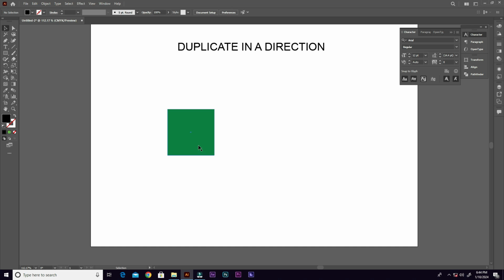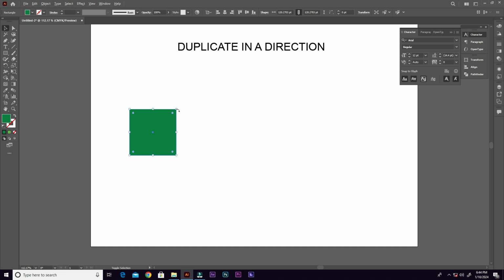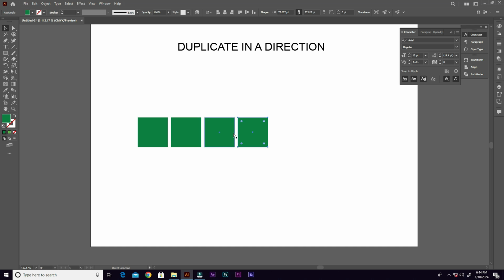And again, you can duplicate in a certain direction. If I take this guy right here, let me resize that, and I hold Alt, click and drag to the right, and then I release it, and then I hold Control and tap D continuously, it will duplicate in that given direction.